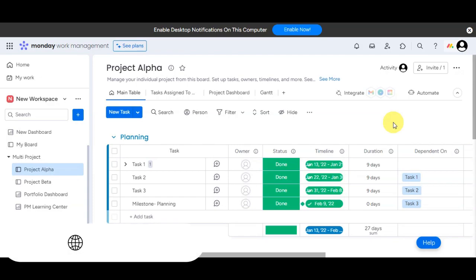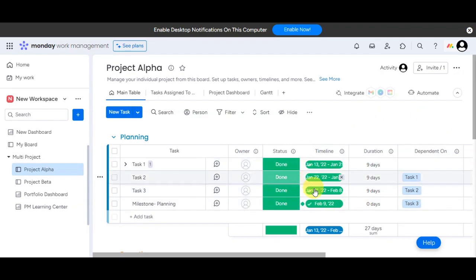Now let's talk about adding data to boards in Monday.com. This is actually a fundamental step in using the platform effectively because boards serve as a visual representation of your projects, tasks, or workflows, and they consist of various columns to organize and store data. So you can input different types of information such as text, numbers, and many more.